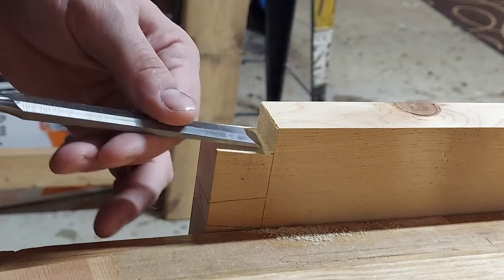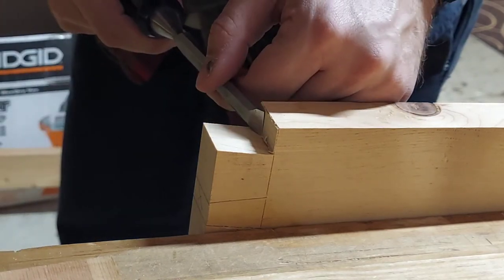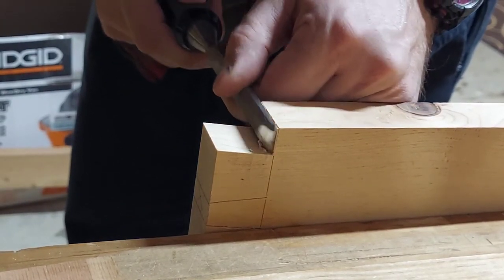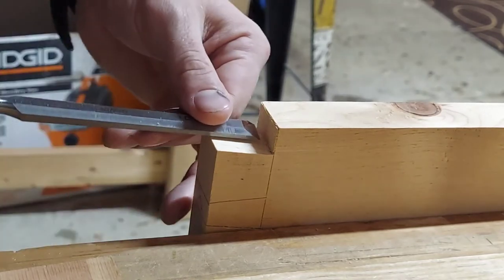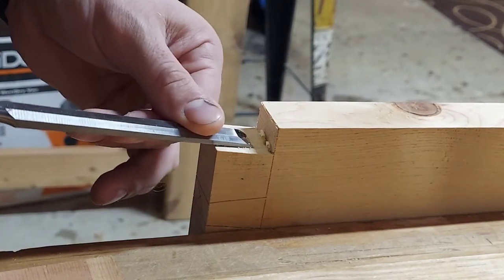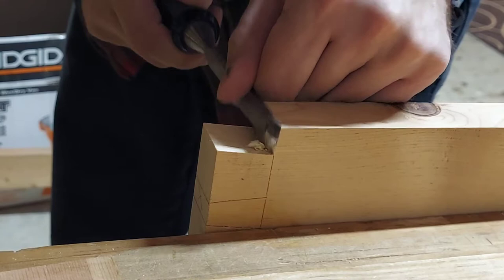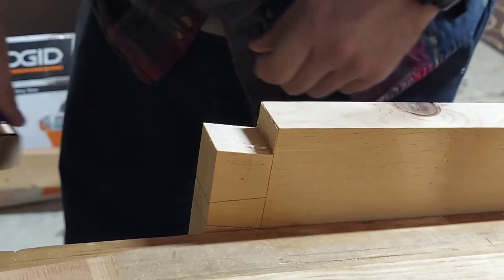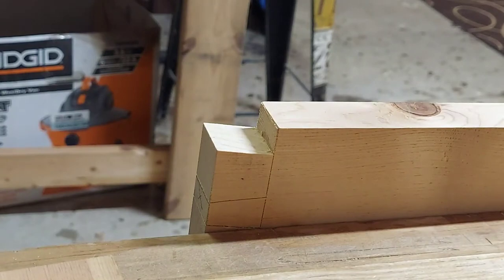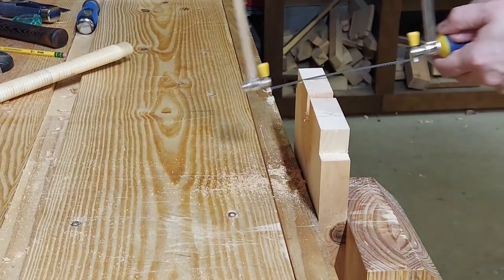I got a pretty good result right off of the saw, but I always feel like it's beneficial to come in with a chisel and just clean out that interior corner to get the gunk out later — that'll ensure that the joint sits nice and properly. I actually still have my knife line from the marking gauge and I'll leave that and come back in a little bit later. I'm also undercutting the inside of the joint just a bit. There are a couple reasons for that: number one, nothing apart from the edges of the dovetail are going to be visible from the exterior of the joint; number two, this is going to give the wood some area to compress into; and number three, it's going to give the glue a little bit of area to compress into so that it doesn't swell the wood too badly when I go to glue things up.